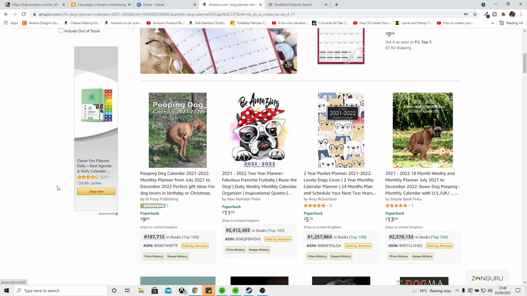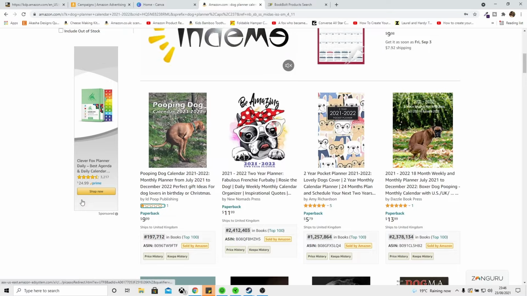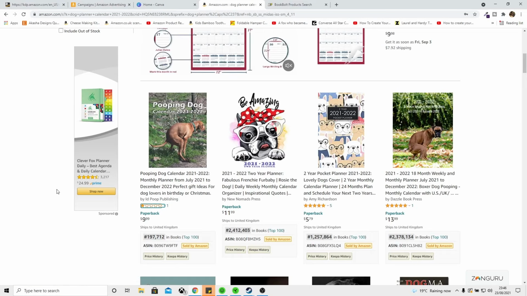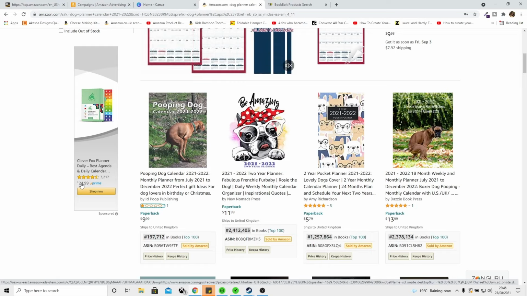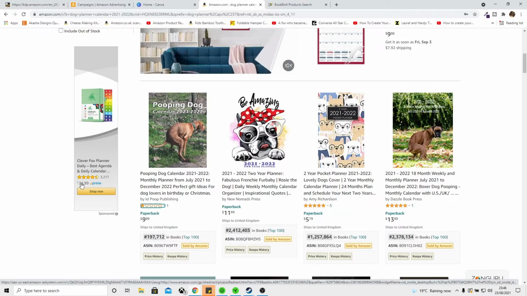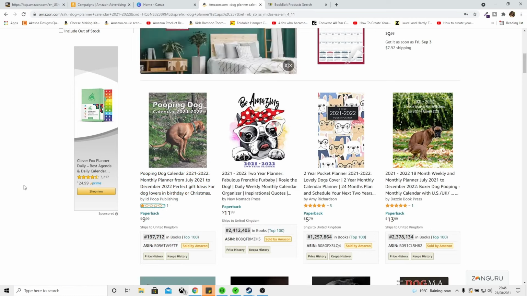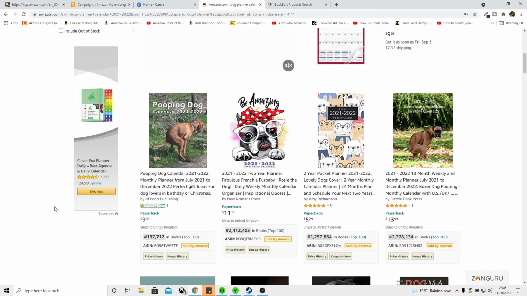But what you could do if you were doing this type of book, if you're doing a dog calendar for 2021, 2022, I assume this is just a normal monthly calendar, but it has a dog on the front. What I would try and do is to have a unique interior made, so to outsource from Fiverr just for a couple dollars and have a unique interior made that has a somewhat dog theme on the inside, so like some paws or something like that, or related to what's actually happening in this picture, and then try and have a funny caption on the front that is related to what's happening in the picture as well. So that way I have a completely unique book, a unique idea that nobody else has on Amazon.